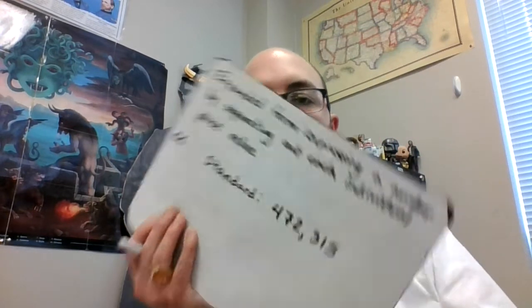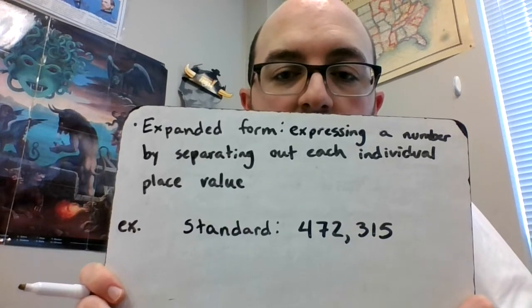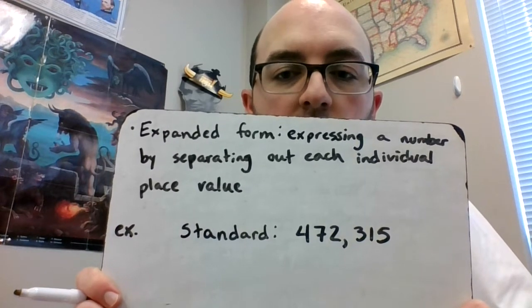Here's our standard form: 472,315. When I write it in word form, I like to do it in those 3-digit chunks so I don't forget anything. I have plenty of students who would write that out and then forget the word thousand, or if it was in the millions, forget the word million. All right, so let's look at word form, and that's going to be a little bit longer. Starting at our first section, we have 472. Let's write that out.